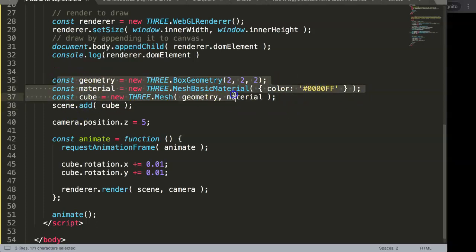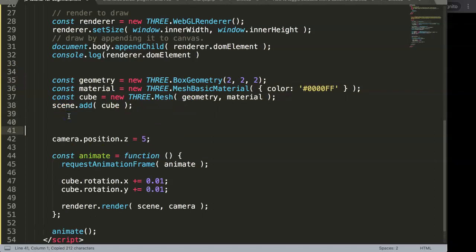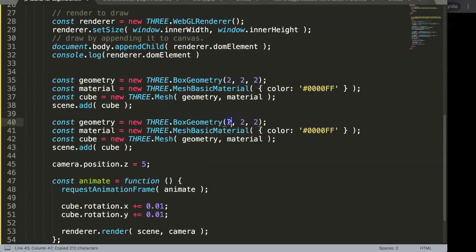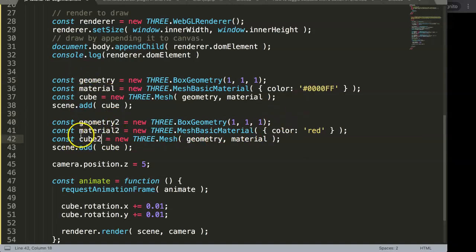And once we have this, what we will do here is add it to the scene. So basically, we want to add this. If you want to add a new one, all we have to do here, let's add something. Of course, here I'm going to make this smaller, and I'm going to make this smaller as well. But I will do some adjustments here. So let's give this a different color. Let's say here red. And then here we have the material red, but I need to give this a different constant, because these two constants cannot be identical, remember, because you get a constant error.